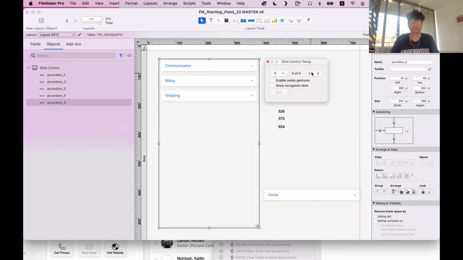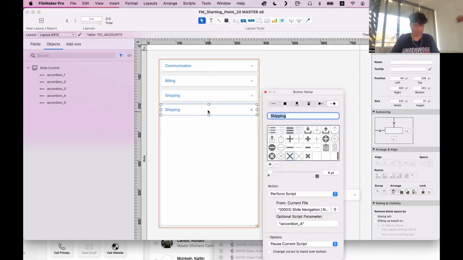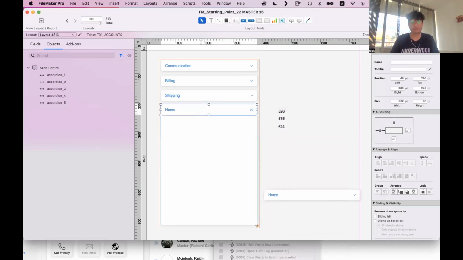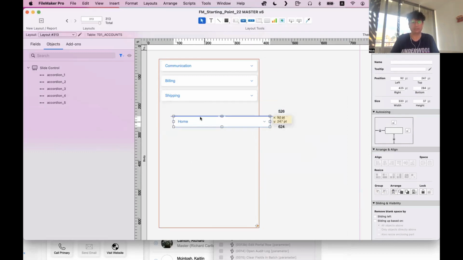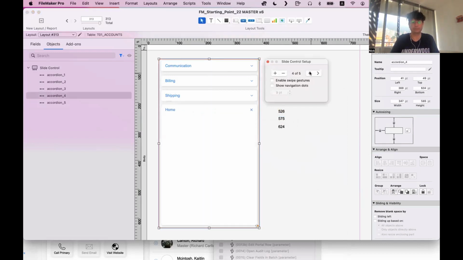So now this one is named home, right? And we need to do the fifth one. Just add this one here, and thanks to the guides, we know where to go. A little bit more.